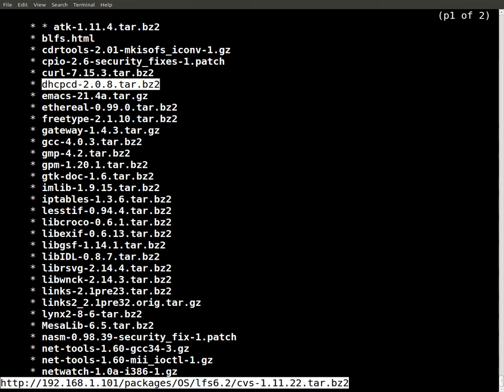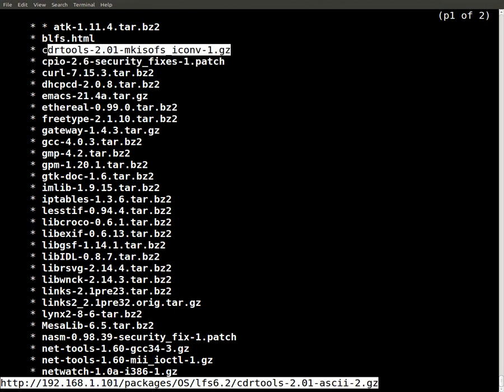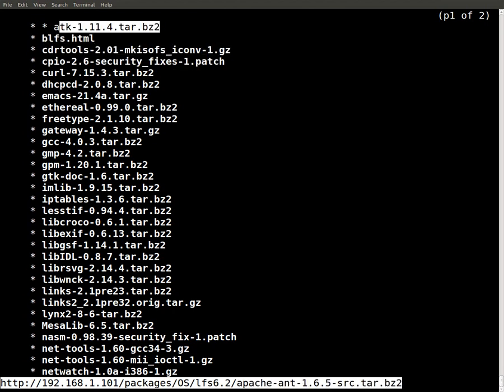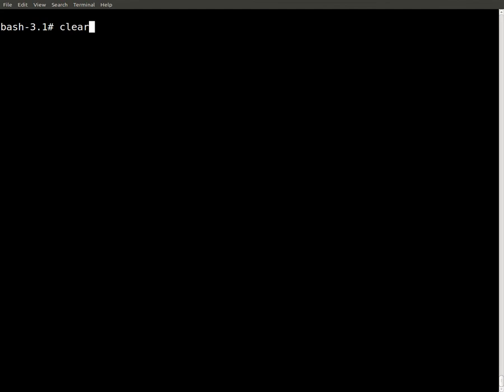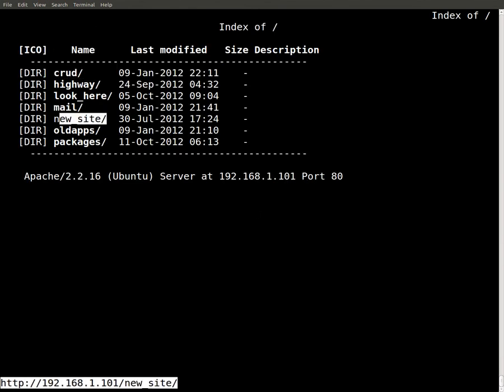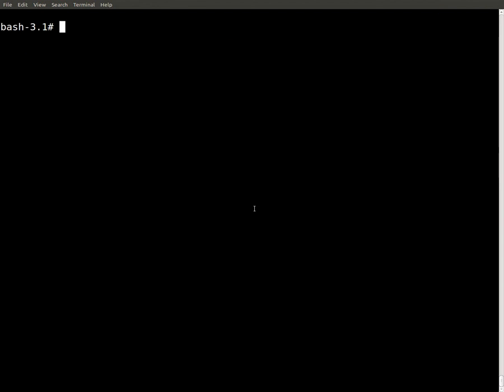Alright. Maybe we're not gonna cheat, because I don't know, it got out of sync somewhere. I made that little site just to kind of give you an idea on what it's going to look like, so I could actually use links and everything else. But I really don't need the site. 192.168.1.101.